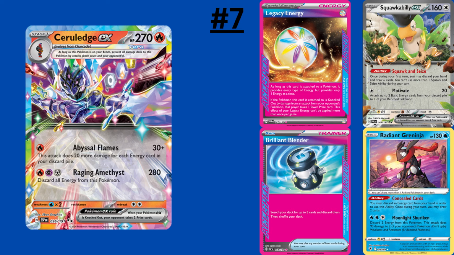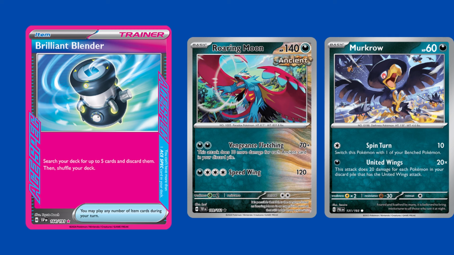This means you can run it in decks with someone like Palkia V-Star, or use Legacy Energy to potentially deny your opponent a prize card. You could also play it with Brilliant Blender, which simply discards any 5 cards from your deck. And getting that energy in the bin is easy thanks to cards like Squawkabilly, Radiant Greninja, Professor's Research, Carmine, Trekking Shoes, and Pokestop. I'll hold off on giving Brilliant Blender its own spot in the top 10 since there isn't much nuance to its effect of just discarding 5 cards from your deck.